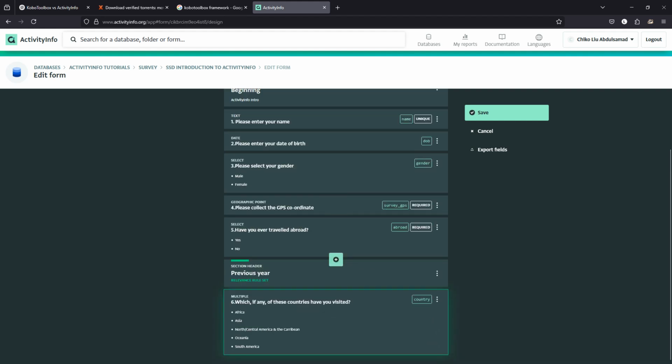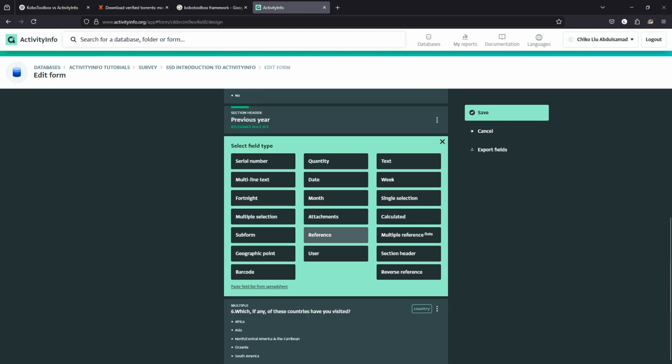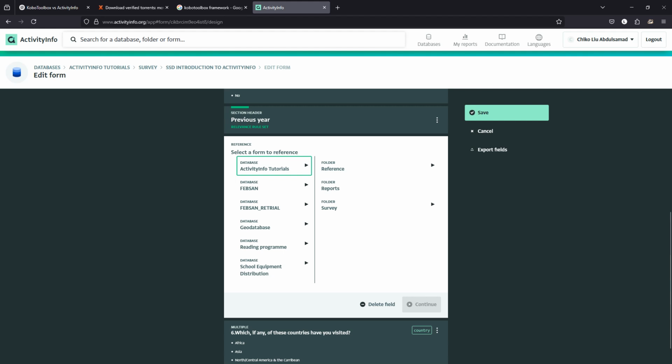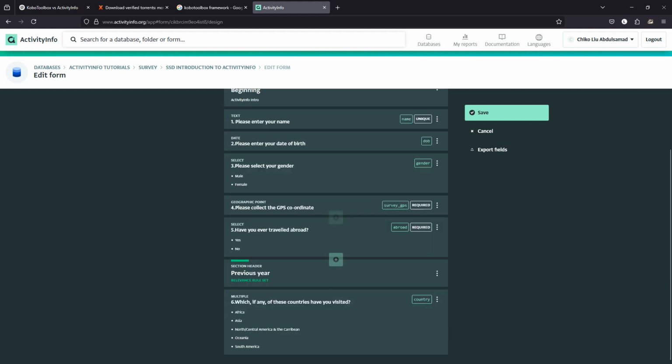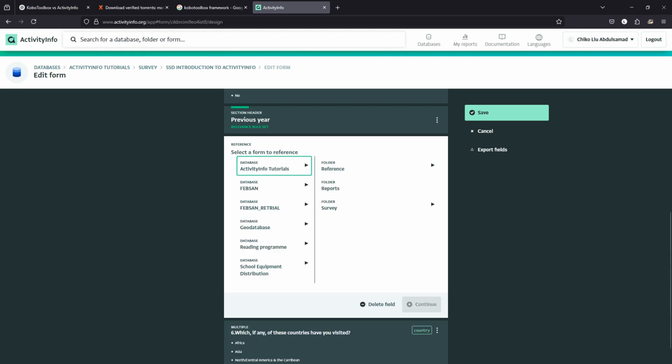I would leave this field, and I don't want to duplicate it, because I want to use a reference form. Now when I click on this plus button to add a field, I'll select reference because I want to make reference to the country form I just created, and I added some information. So I'll click on that.